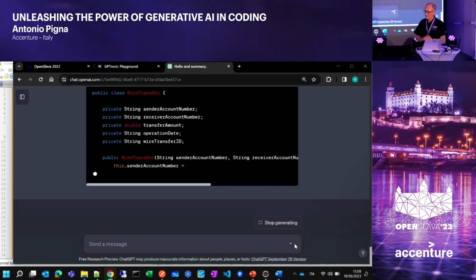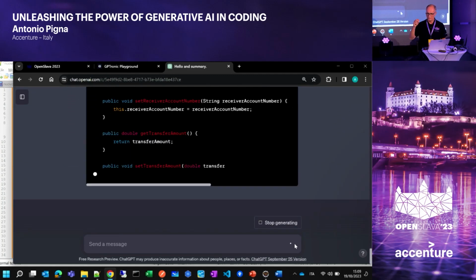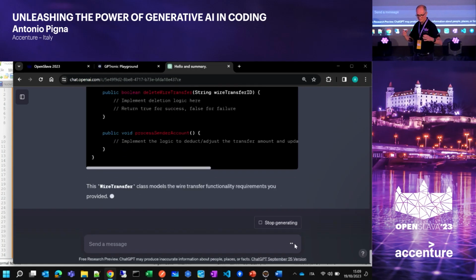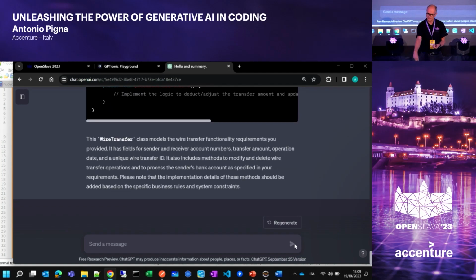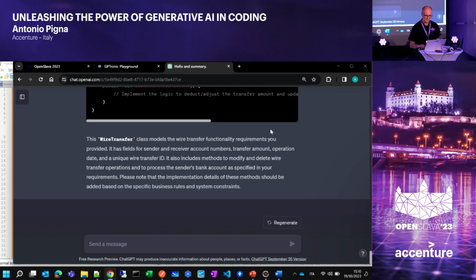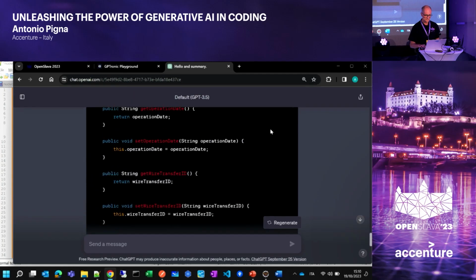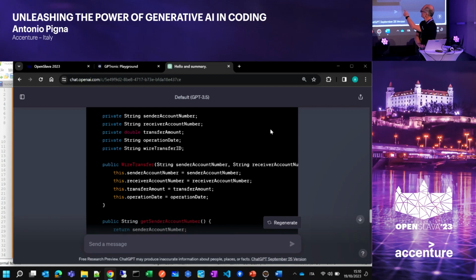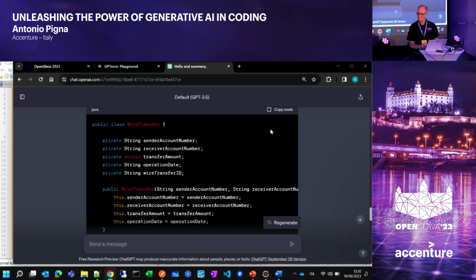Okay. As you can see, all the brainpower you would have used to read the documentation, understand it, and fight with your business analyst has been done in just a few seconds, and this interface just generates the beans for you. Wire transfer, all the POJOs, all the beans, the attributes. Everything is fine. This is the first step.